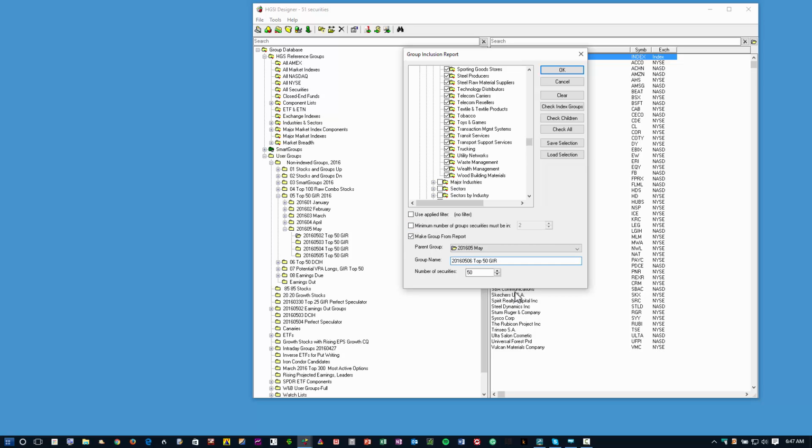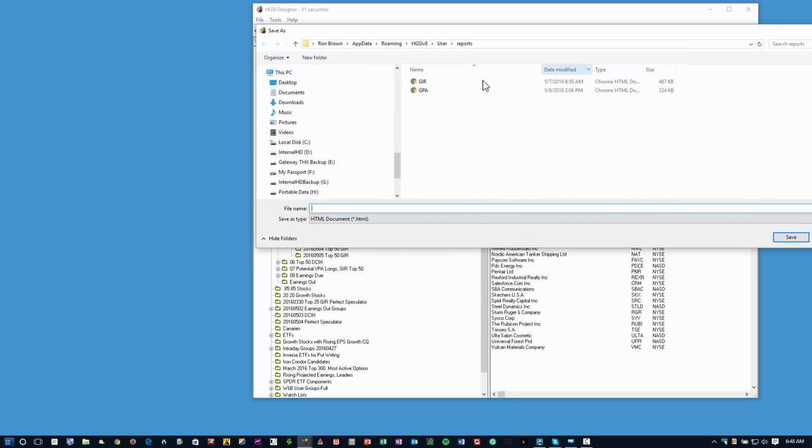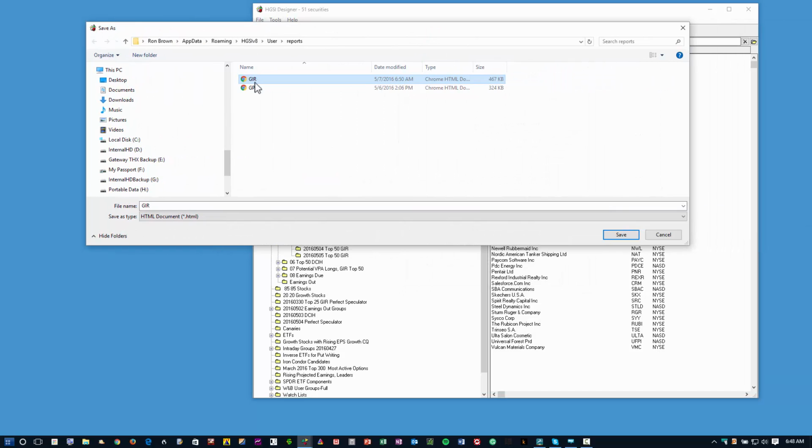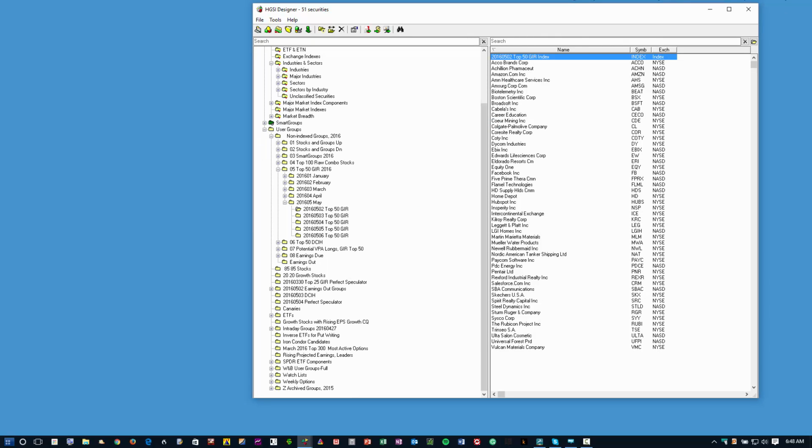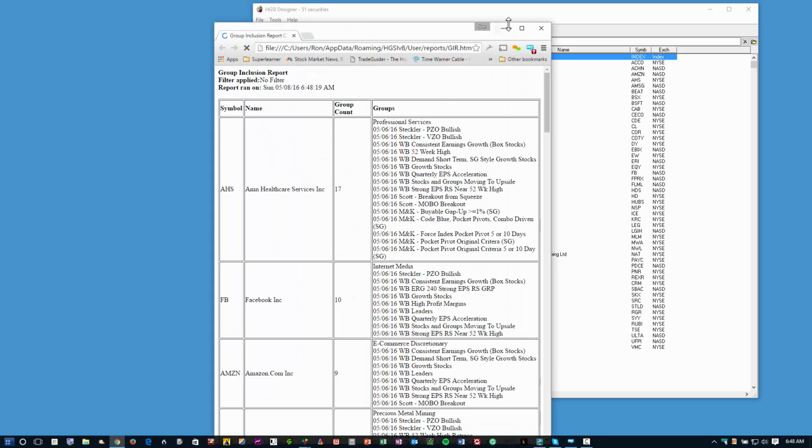Now, the group I'm going to make is from the 6th. I already made it, but I deleted that group so I could show you how to do this. So I just date it, make sure that it goes into the correct folder. It's in the May folder now. The number of securities is 50. And when I click on that, I just overwrite my HTML file. You have to make sure you do that. And I'm just going to replace it, and I can generate an index if I want, but no, I'm not going to. I don't really need the index.